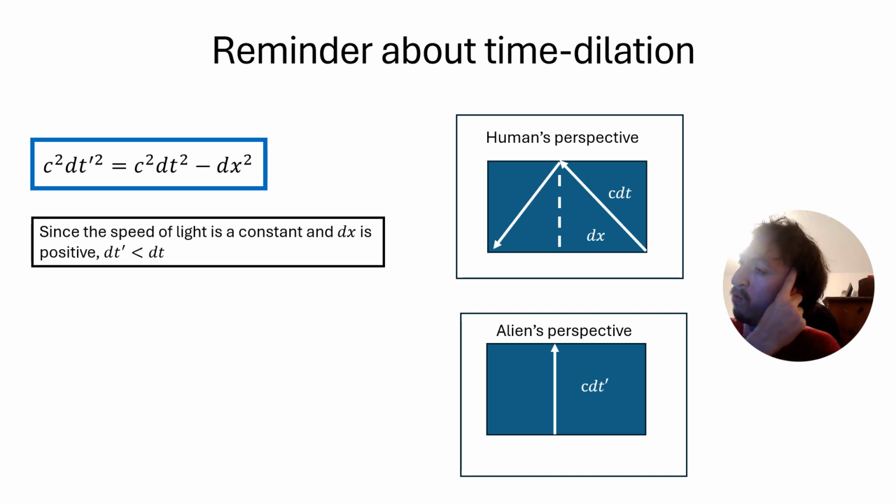And we can also see an interesting thing, that is, if the alien's velocity was going to get very close to the speed of light, then dx would get very close to c dt, because dx is how far horizontally the human thinks the alien, along with the train and the light beam, has travelled. But if the train with the alien on it is moving close to the speed of light, then this distance dx would be almost the speed of light times the time interval. So dx would get close to c dt, meaning that dt prime will get close to 0. So, in the limit where the alien, or the train as a whole, is approaching the speed of light, almost no time will pass for the alien compared to the human, and this effect can get as strong as one likes.